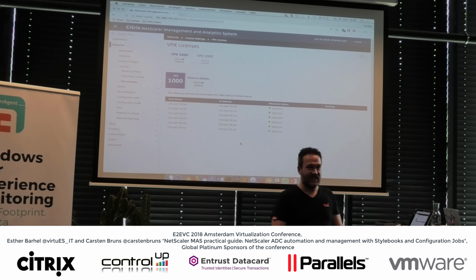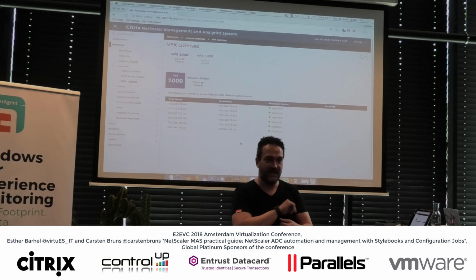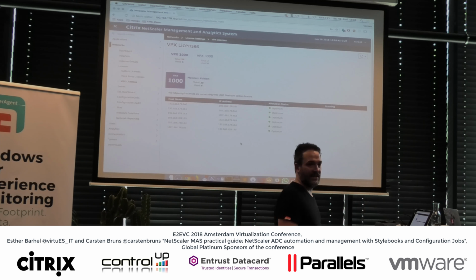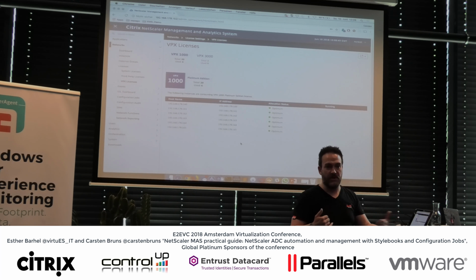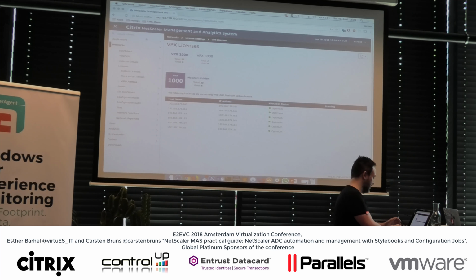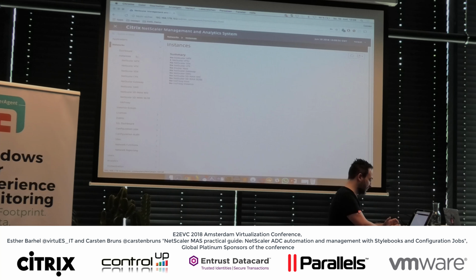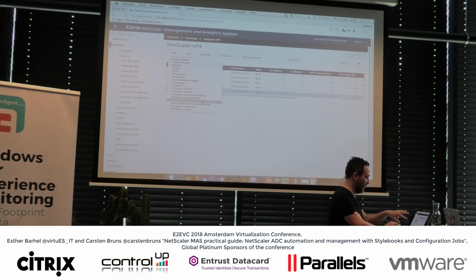Another question: can you see when that is necessary, so when the NetScaler is stressed? Kind of. You can use the reports in the MAS system. You can go through the VPX system and select, and then you can go through all the reports and networking reports, which I think they built up a little bit more for 12.1.